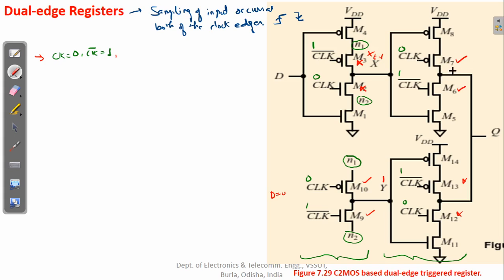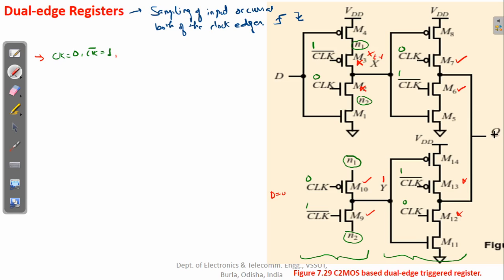So this will be active here, right? This will be active here, and depending on the value of this node, the value of Q will change finally, because this is still in hanging mode, high impedance, but this will be either connected to VDD or to ground depending on the value of xt minus 1, and that will eventually change the value of Q, the final output.